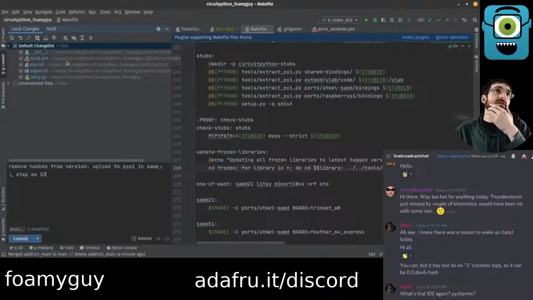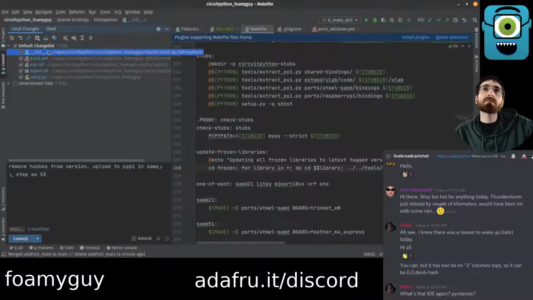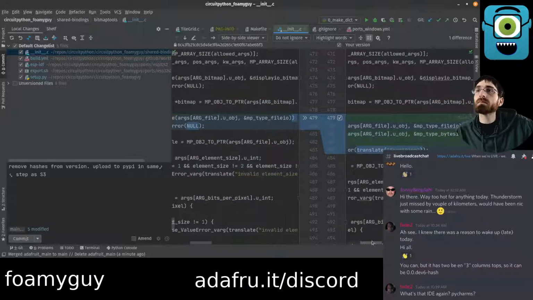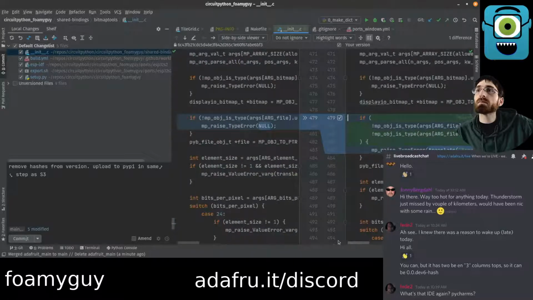Nothing comes to mind. It does still think there is some kind of difference. It does weird me out a little bit. Maybe that's just because it changed in Adafruit main and it was not in my branch yet. Oh no, this is something I did. Yeah, we don't want this.